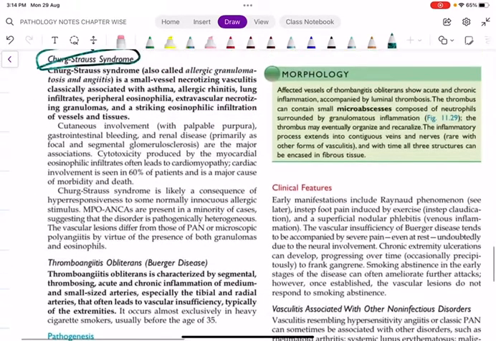Fine? Yes. What's your probable diagnosis? Whenever you hear the word asthma, eosinophils, that is why Churg-Strauss syndrome is called allergic granulomatosis and angiitis. It is associated with asthma, allergic rhinitis, peripheral eosinophilia, and there will be extensive eosinophilic infiltrations of vessels and tissues. There will be cutaneous involvement with palpable purpura, GI bleeding, focal segmental glomerular necrosis.